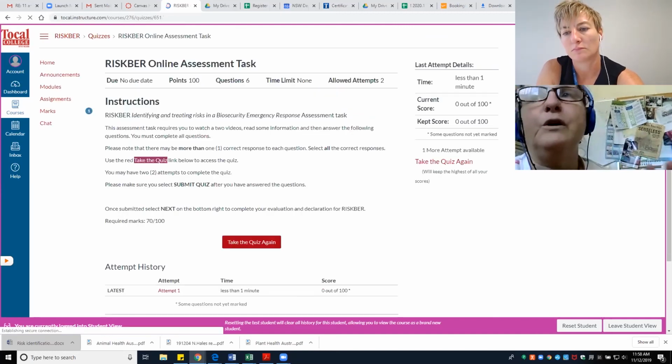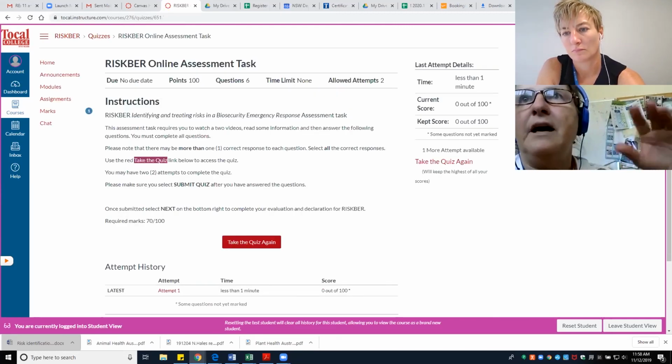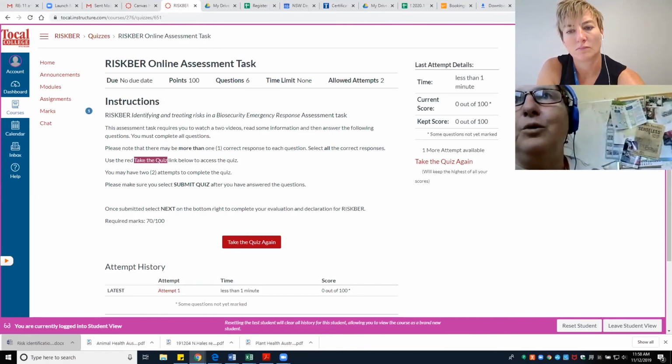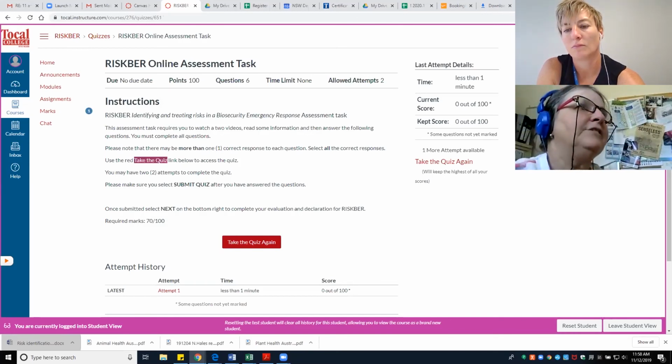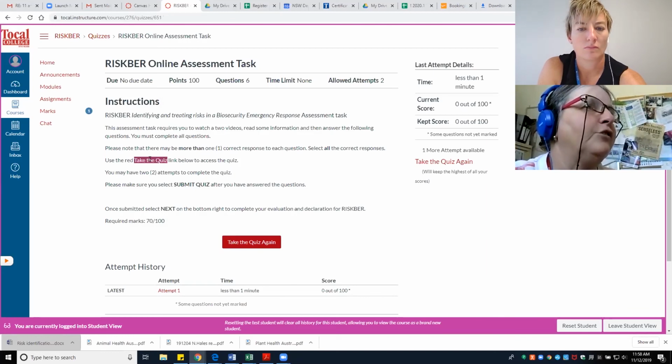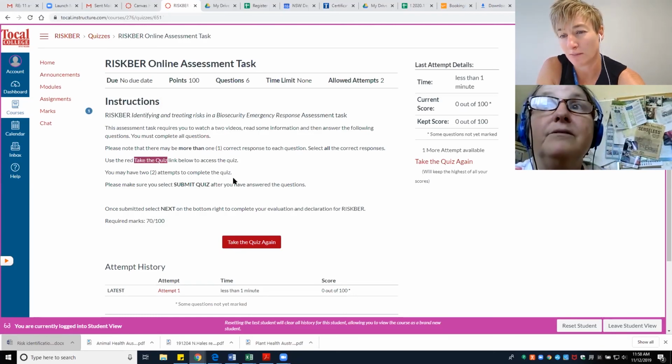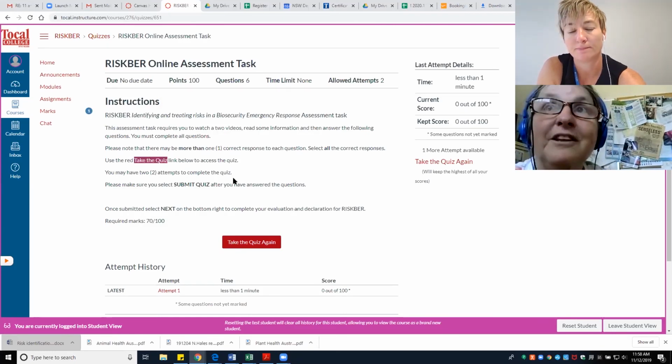If you've got all your questions in your Word document and you've answered them all, then you go in and you take the quiz. So that doesn't use up your chances. So you see here, it says you've got 2 attempts. So that's why it's really important. It's only if you hit submit that's 1 attempt gone, yeah? Yeah, that's right.